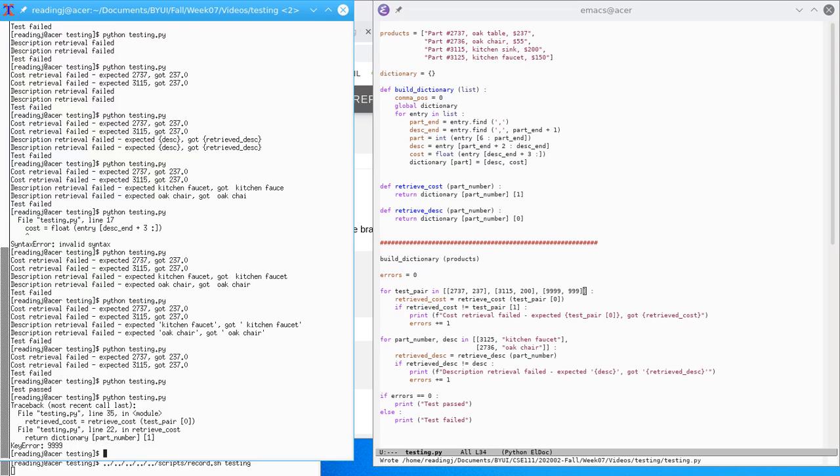It seems like retrieve cost should check for a valid number first, shouldn't it? In fact, retrieve desk should also.